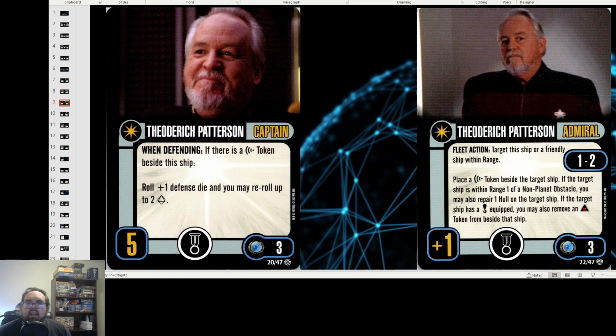I'll put it to you this way. Alliance gave us the science officer that gave you scan tokens. And we've been told that there will be a Klingon and Romulan pack for Alliance. So maybe those will give us ways of getting scan tokens. Yeah. So I think Theodorich Patterson will only get better as the game goes. As it is, worst case scenario, you bring Hood, Riker, anything else that adds a defense die, and he's at least potential. So I think he's at least viable.